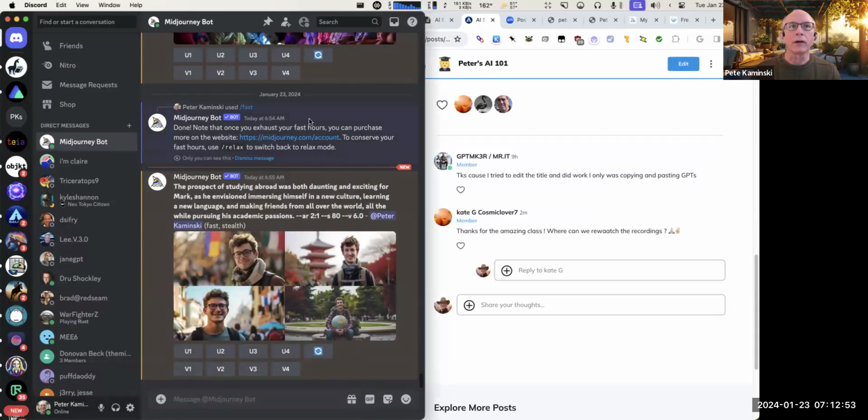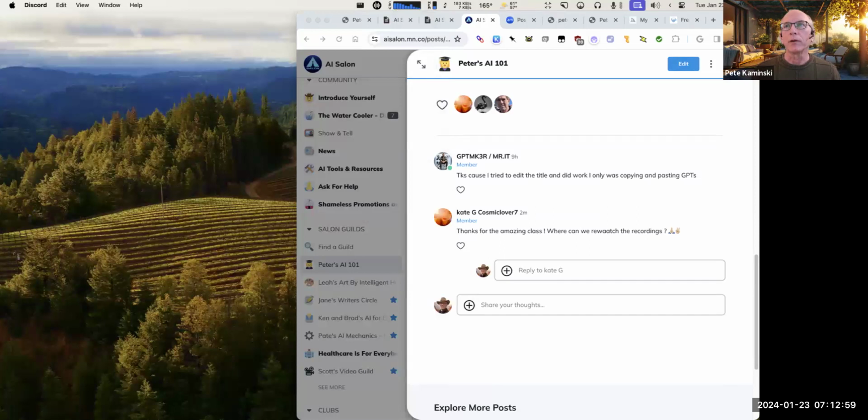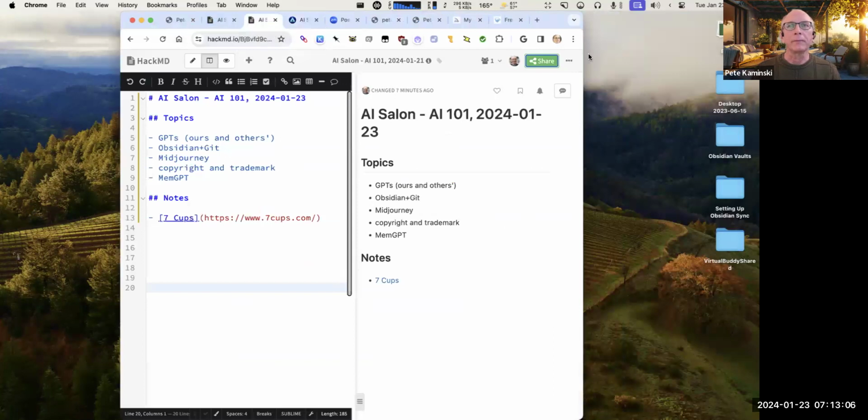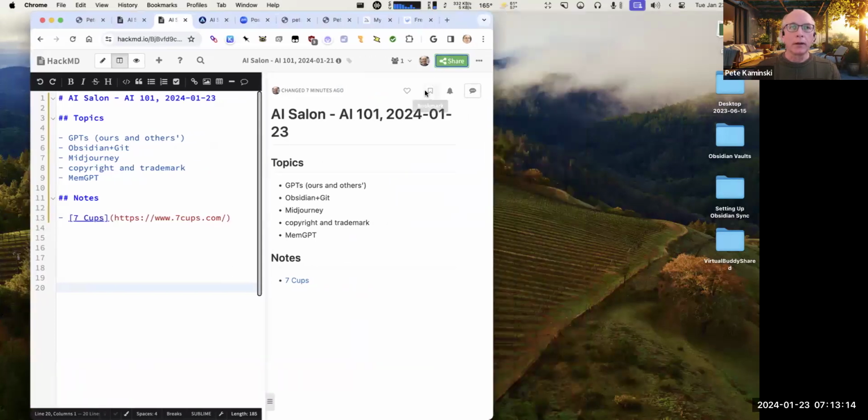This is me when I'm working a lot with Midjourney. I've got Midjourney up on one side and my web browser over here. So let's do just web browser and look at HackMD. HackMD is a way that I take notes, and other people can take notes with me as well. In some meetings, we're all taking notes. So this works a little bit like Google Docs, but it's a little bit different too.